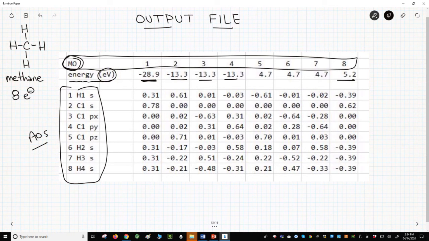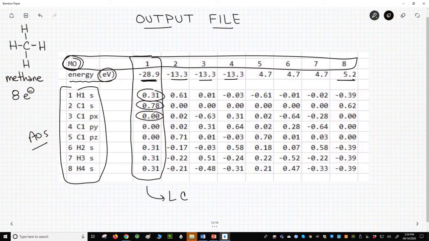Thing to notice number 3, each new MO potentially has contributions from each of the AOs on the left. The contributions are represented by numbers in the columns. These are coefficients. The coefficients can be positive or negative, and bigger values, positive or negative, mean larger contributions. Therefore, each MO is a linear combination of the atomic orbitals in the molecule. We saw this idea of LCAO in a previous video.